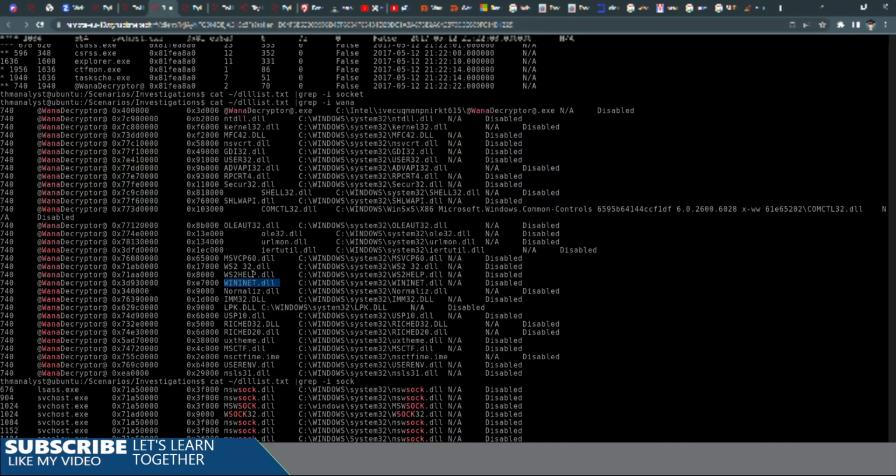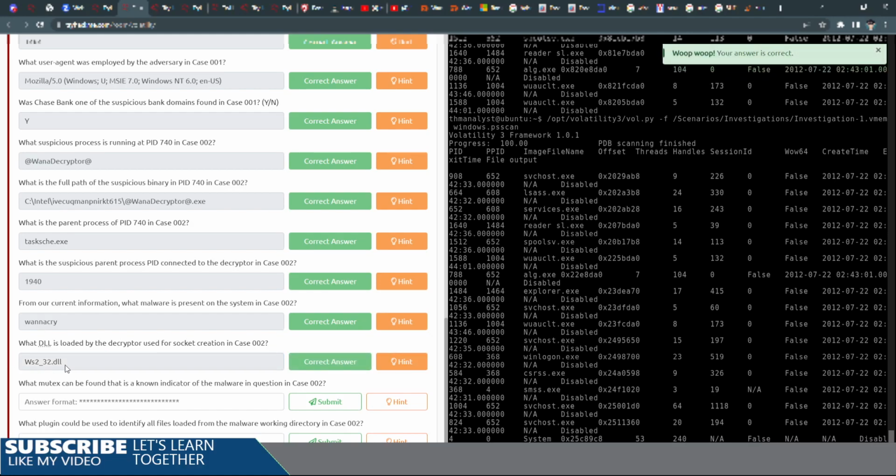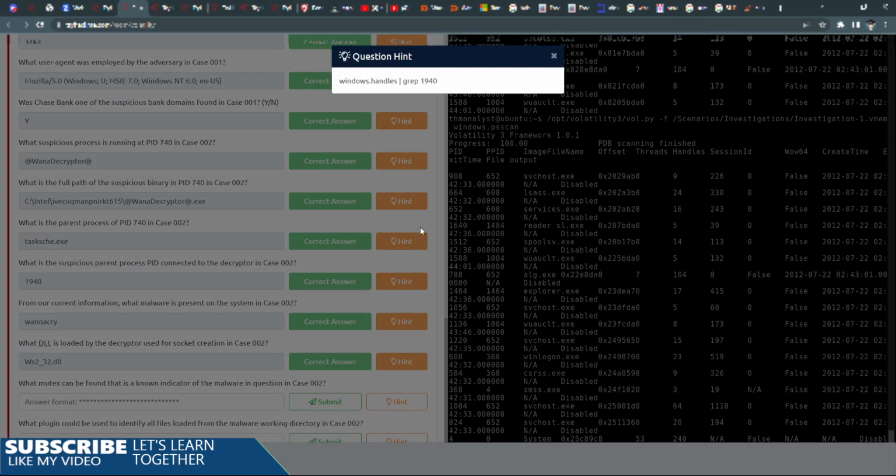This one, WS2_32 DLL. That's it. What mutex can be found that is a known indicator of the malware? In mutex handles, grep. Okay.